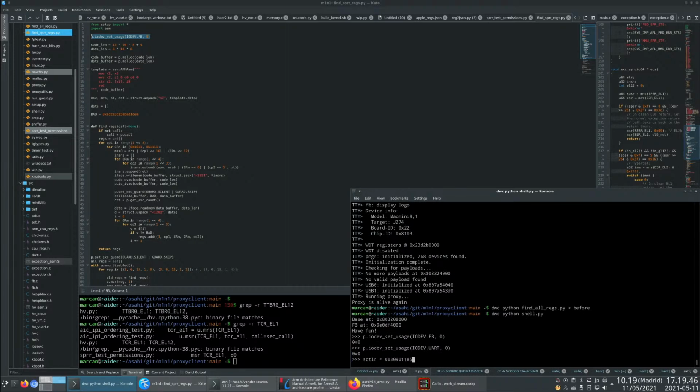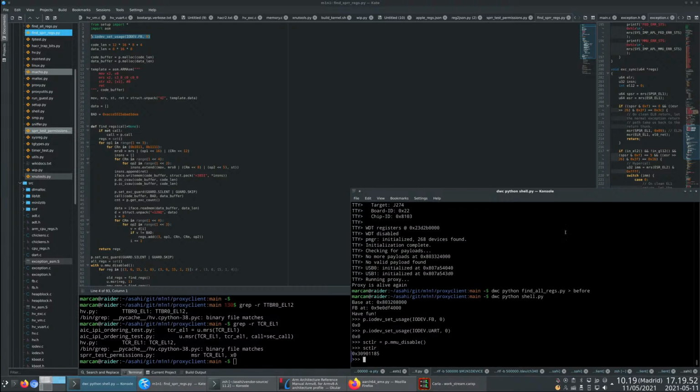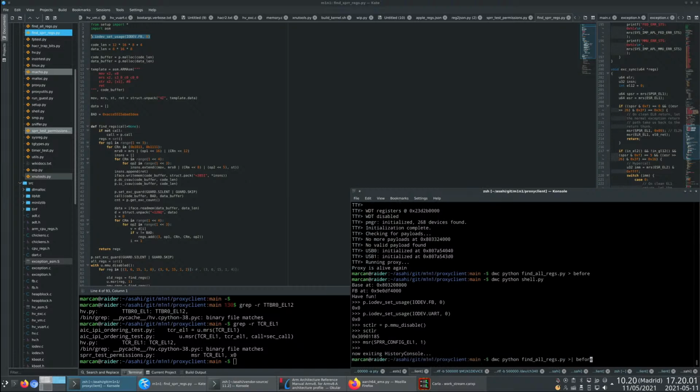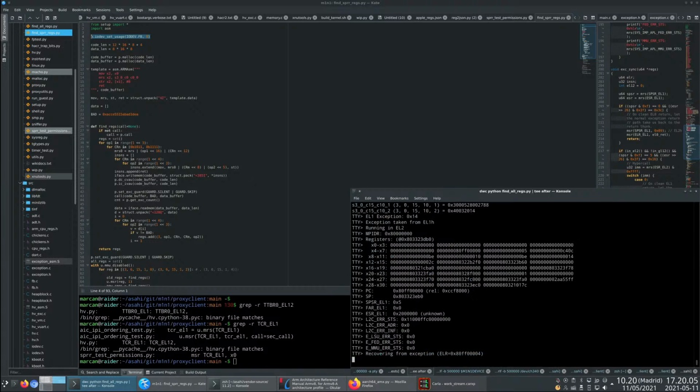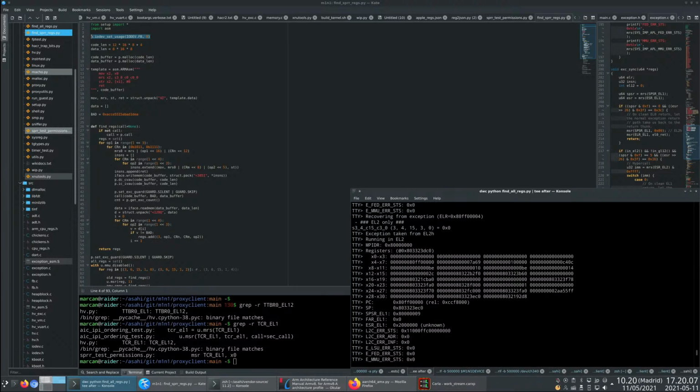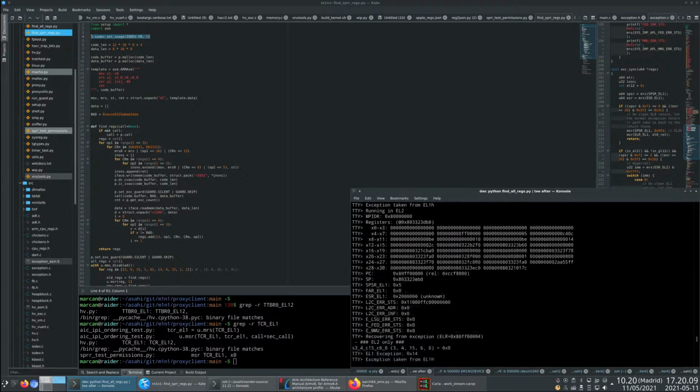And then disable the MMU. Make sure to remember that. And then turn that on. Then find all regs before. That's working. It's just noisy.